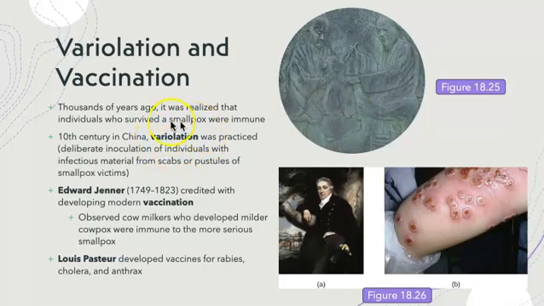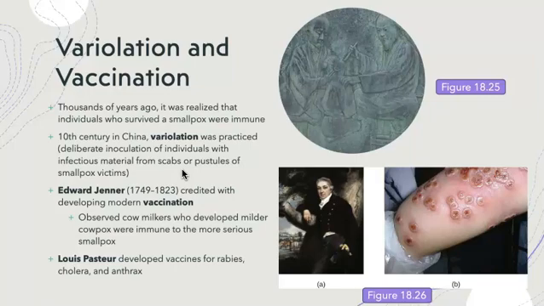individuals that went through variolation had a milder infection and started getting a naturally acquired smallpox defense. And most people were able to tolerate the variolation, although there were some more serious and fatal infections that did take place. Then in approximately 1796, Edward Jenner was credited with developing modern vaccination.